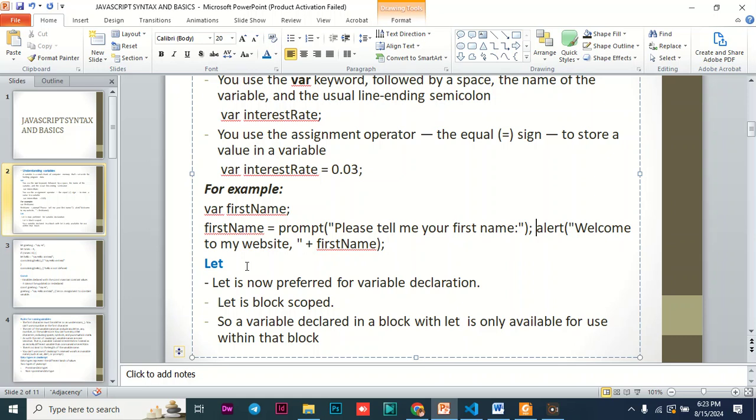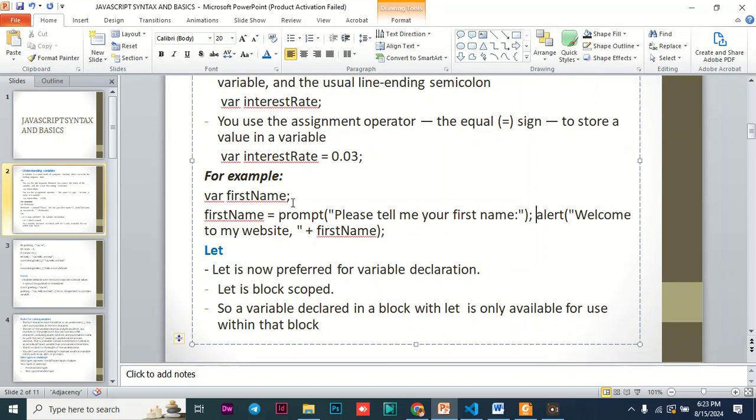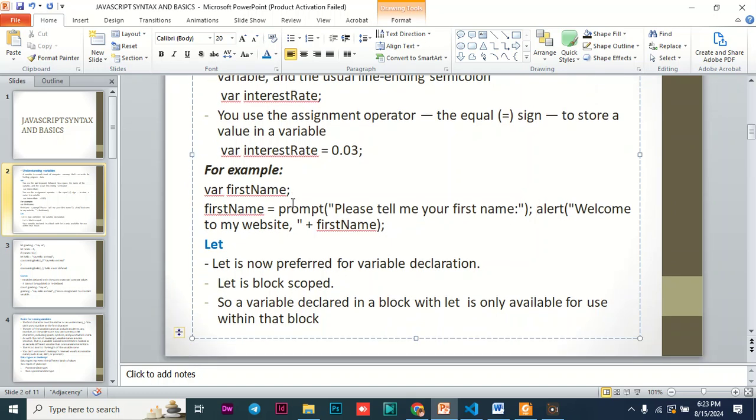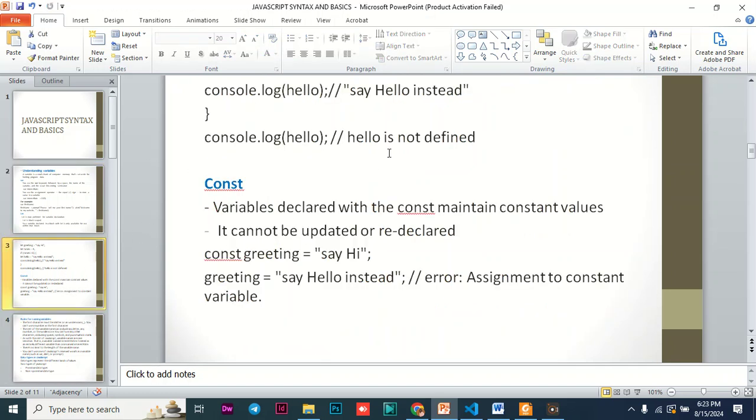Variables declared with var are global scoped, which means they can be used anywhere within the program, but with let the variable is used only within a certain block. So its lifetime depends on the block, but with var it can be used anywhere within the program.